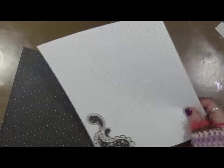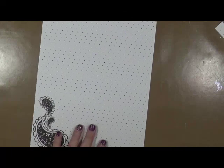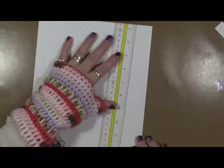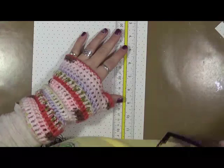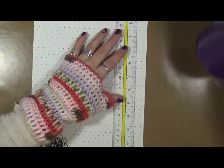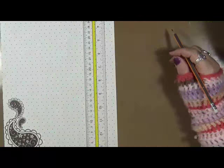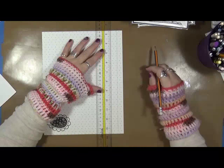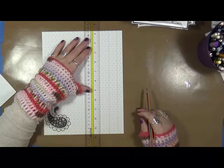Let's get started. I'm going to start out with this piece. We're actually going to work in borders here. The first thing I'm going to do is take a ruler and very lightly go down with a pencil and make myself some guide marks. They don't have to be perfect. I'm just going to put some faint lines in here so I have an idea of where I'm going. I'm going to make some wide ones and some really skinny ones.